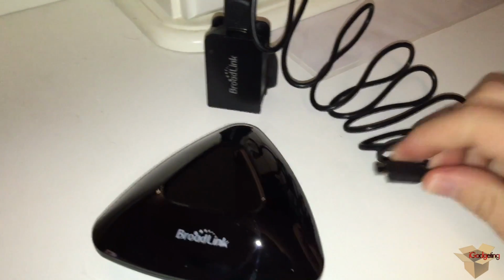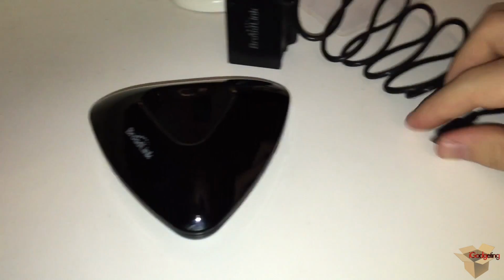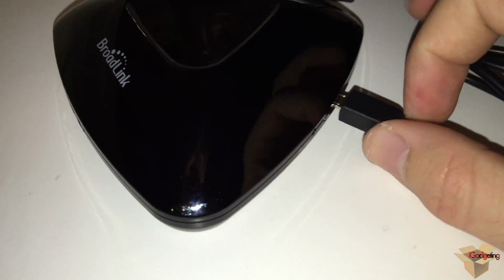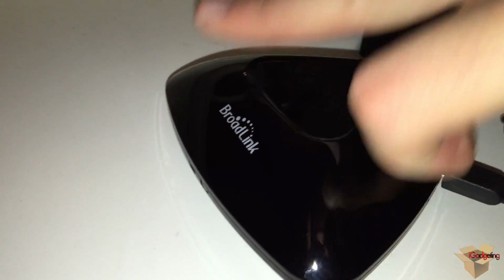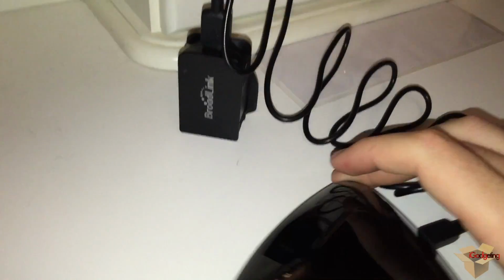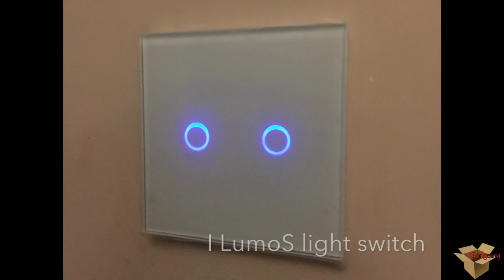So let's start off by plugging in the USB cable into the plug. I'm doing this one-handed, so it's a bit of a challenge. The other end of the USB cable goes into the micro USB port on the device. It's not that easy to plug it in since I'm holding my iPhone in my other hand, so I have to make a bit of an effort. But now I managed to connect it. So those are all the parts connected together.